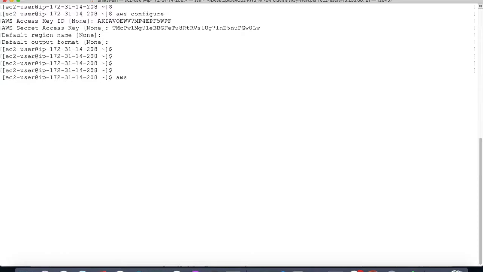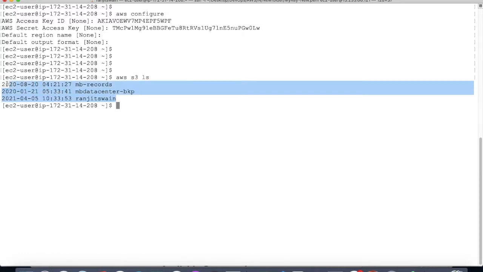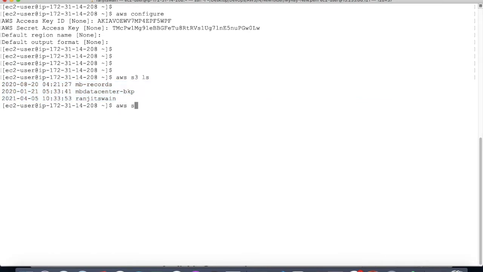Suppose I'm going to use S3. Then what you want to do, ls, just enter. Here we can see we have 3 buckets created. If you want to list any bucket, just give aws s3 ls, suppose Ranjit Swing.